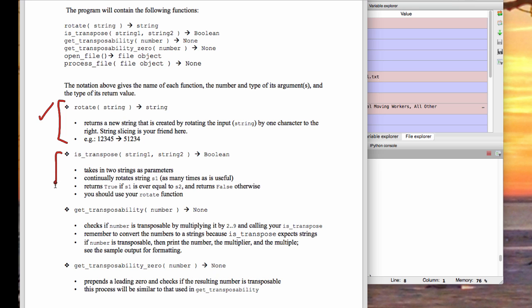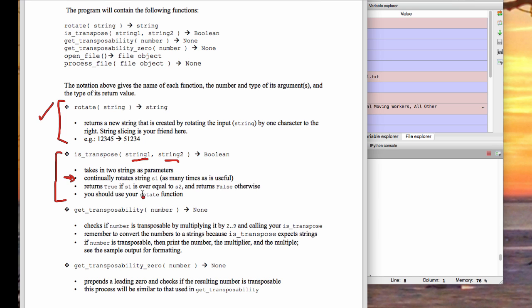Then we can look at this next one, which takes two strings and asks, is one a rotation of the other? And so what do we do? We try all the possibilities. Remember I said about brute force. Take all the possibilities, try them all. Take one of these, rotate it once, did it match? Rotate it twice, did it match? Rotate it 3 times, did it match? And keep doing that, and if it ever matches, we return true.